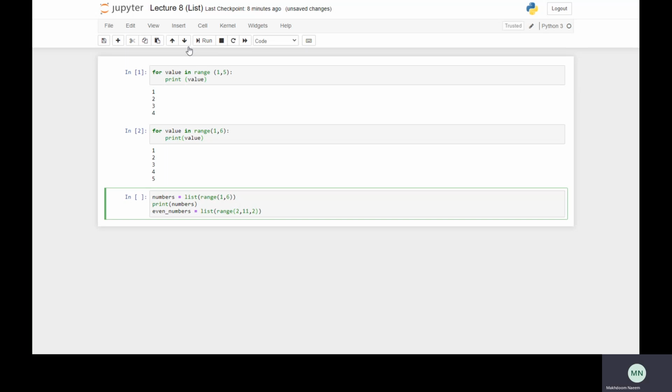It means start from 2, then add 2 to get 4, 6, 8, and so on. Now look, print even numbers. Now run this program.